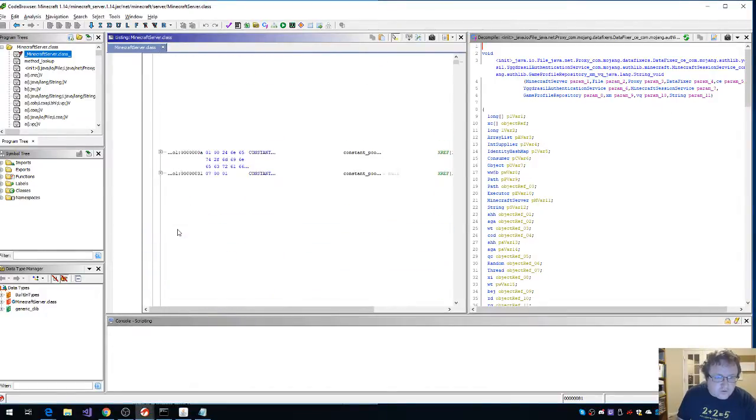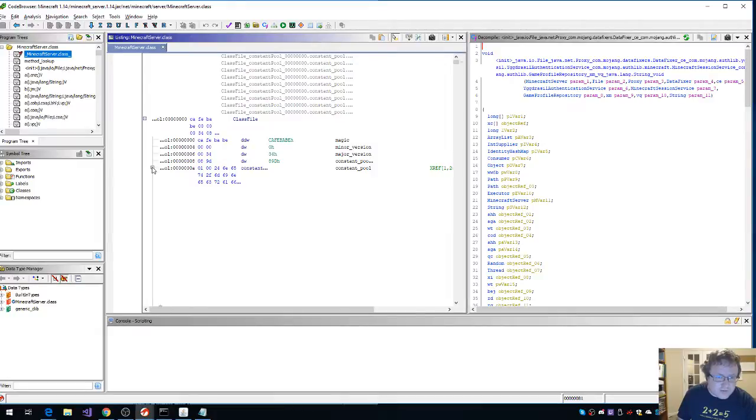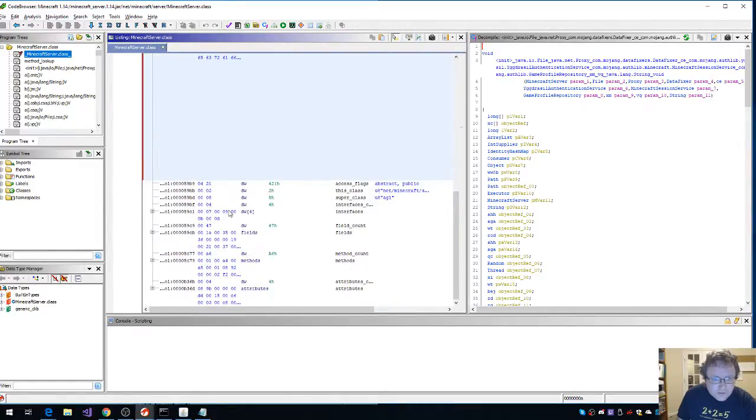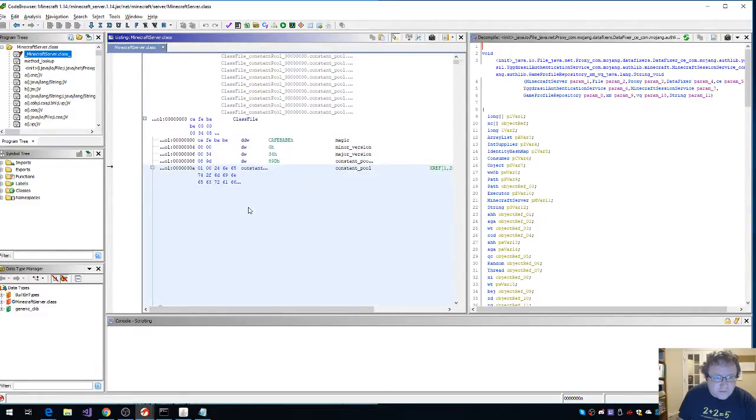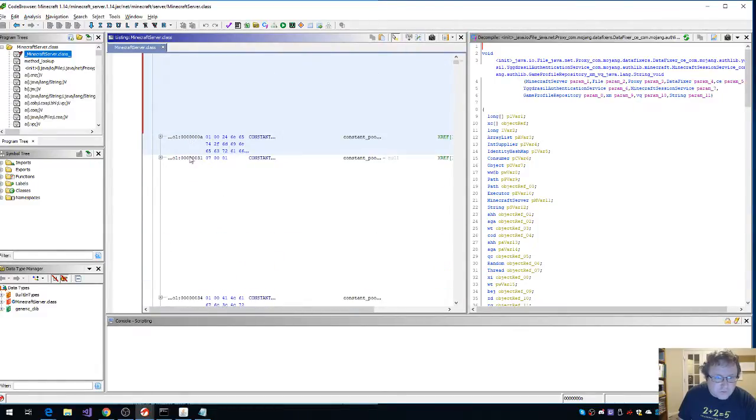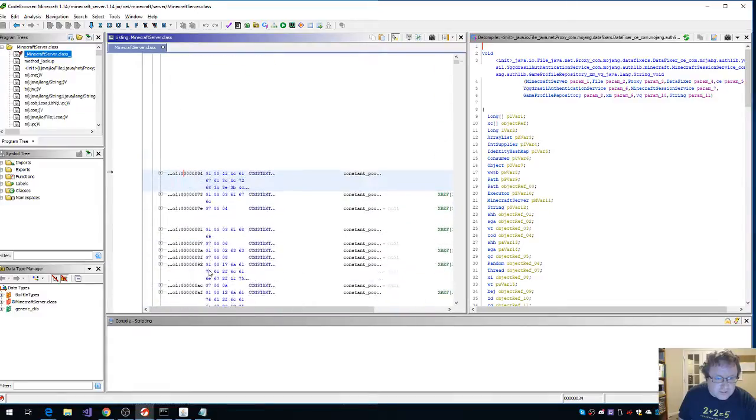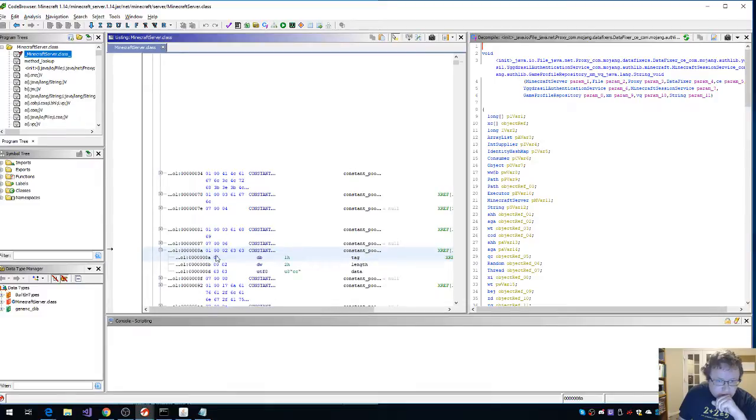So our first interface we implement is AHI, and then the second one is 9. 1, 2, 3, 5, 6, 7, 8, 9. That's a back reference to 8. That gives us CC.